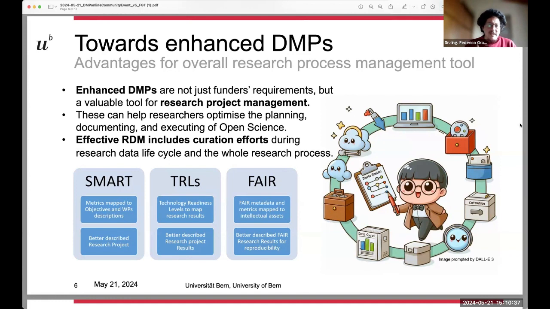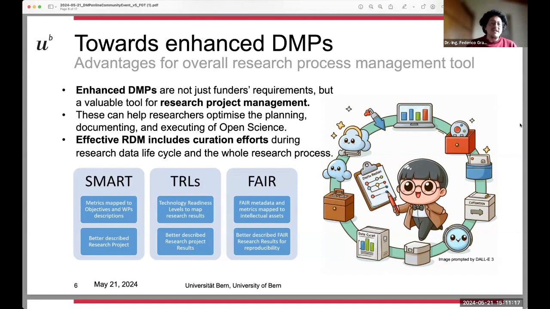So the third point there, to me, and this is important, means that in order to have an effective research data management plan, you have to have a good kind of curation within your research data management. And that is, to me, important from the point of view of a data steward, because what I believe we should do as data stewards is not just share what the policies mean in guides for the researchers, that would be the basics of it, but also help the paradigm shift in the minds of the researchers, what it actually means to properly record and properly track their intellectual assets across the project.